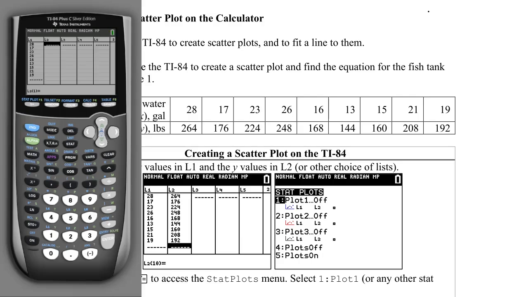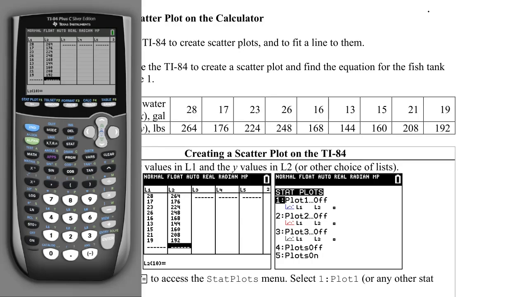Our Y values, we have 264, 176, 224, 248, 168, 144, 160, 208, and 192.